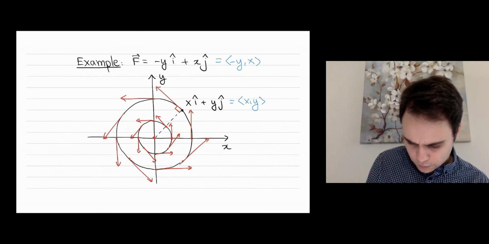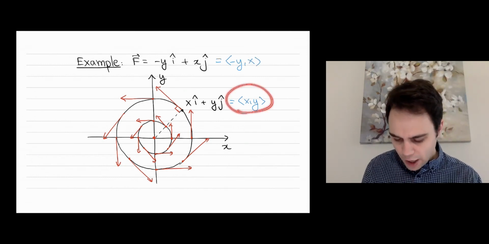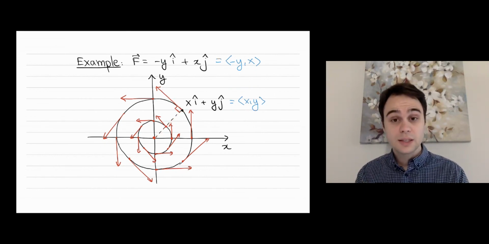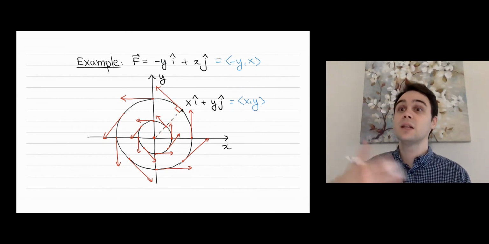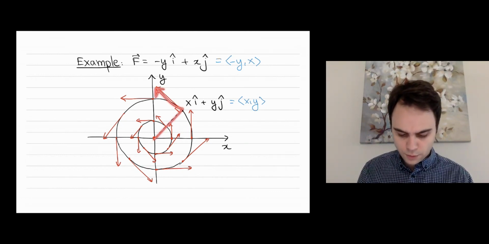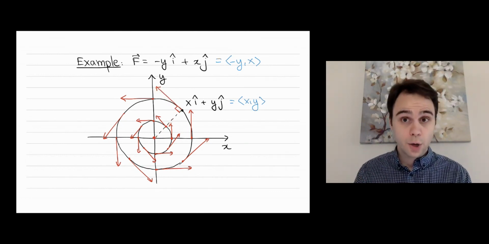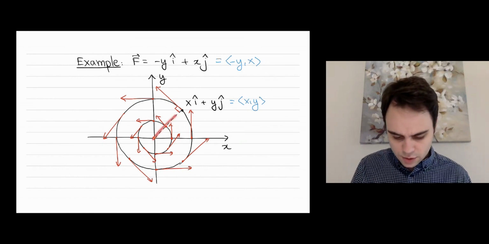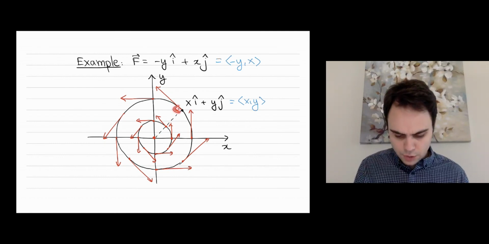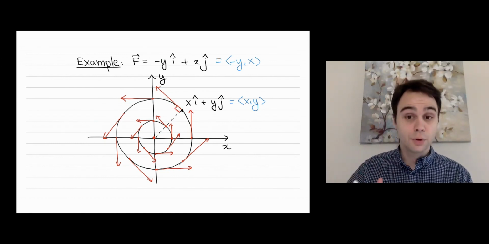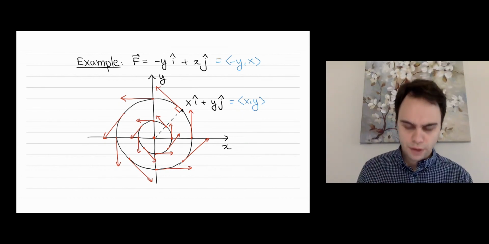So if I take x comma y, I claim that this is 90 degrees, right? This is the same as saying that the cosine of the angle between the two vectors is 0. Or in other words, that the dot product of the two vectors is 0, because the dot product is the product of the lengths, so here are two non-zero numbers, times the cosine. And the dot product is 0 if and only if the cosine is 0, if and only if the vectors are perpendicular.